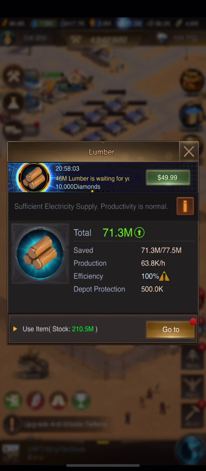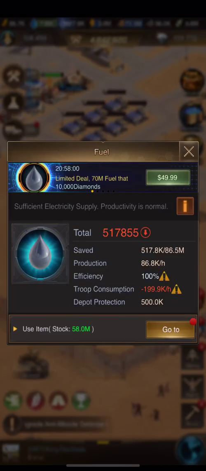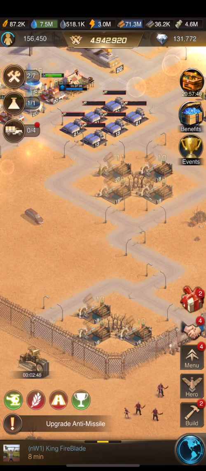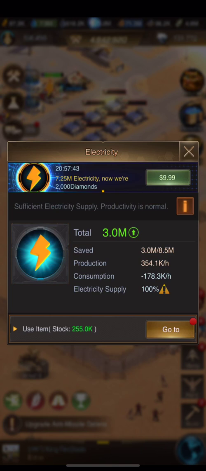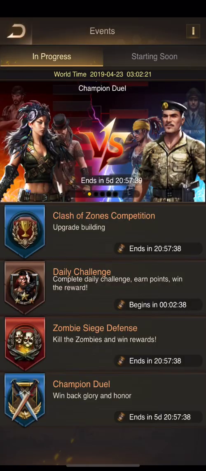I don't really ever buy wood. It comes too easily. I do buy fuel a little bit. Again, that 70 mil is pretty good, but that 18 mil is even better. Buy 18 mil for $9. That'll help you out a little bit. Then I don't ever buy food, because that's kind of ridiculous. The other one that I do very, very infrequently is buying electricity. Since I have the VIP store, I can buy that from there.